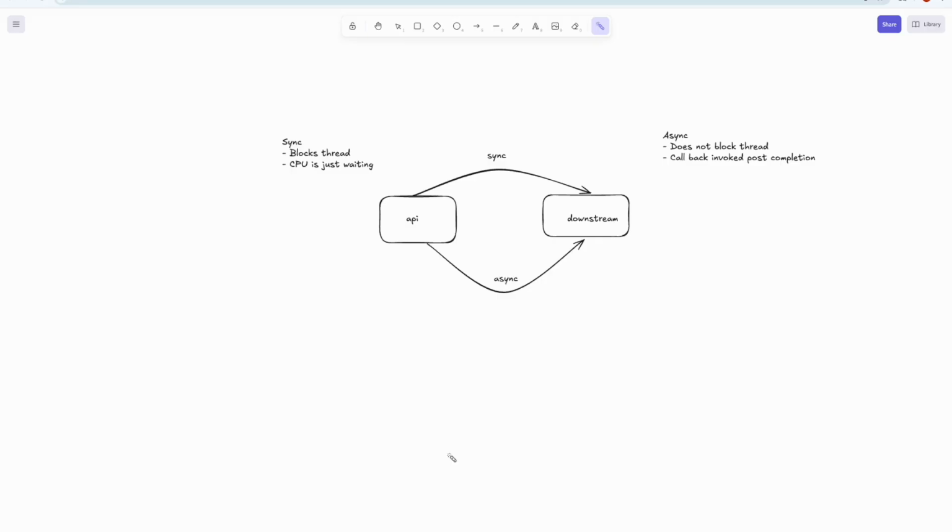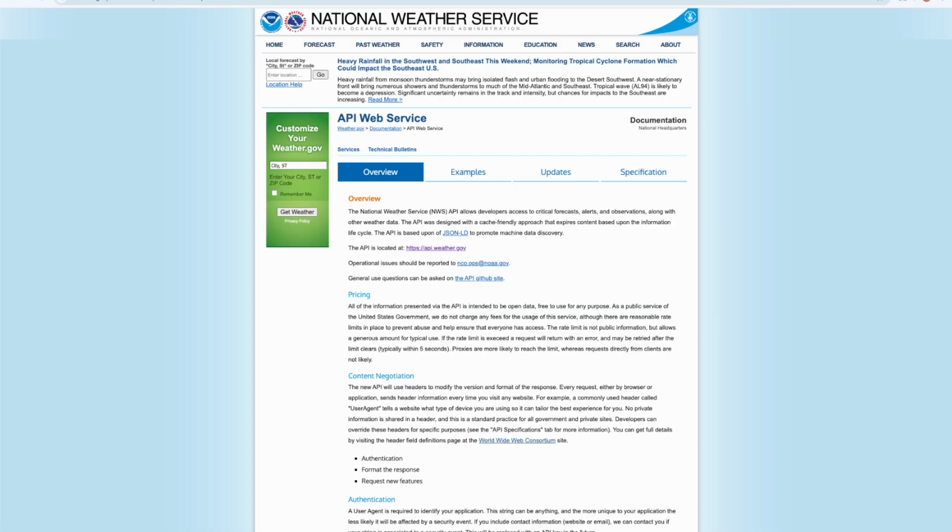In sync process, the CPU is just waiting for the computation to finish, and in async process, the main program can do something else while it's waiting for the process to finish and return back, and then it can act on it through callbacks.